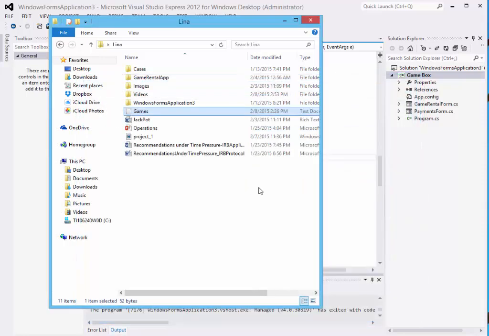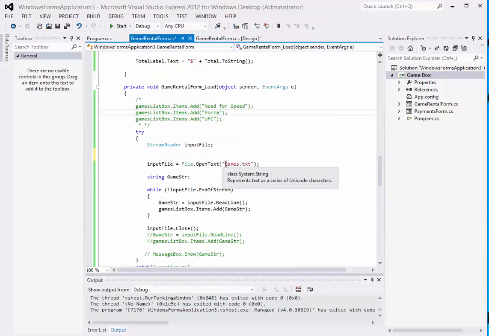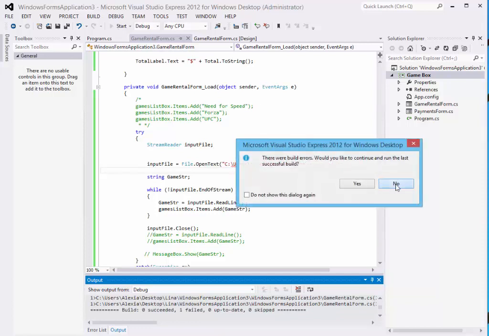Go ahead and save. Now what we need is the path of the file. Because the file is not stored within the bin/debug, we need to provide the path to this file. Okay, let's try that. We run into errors.